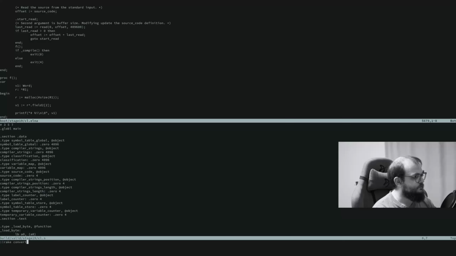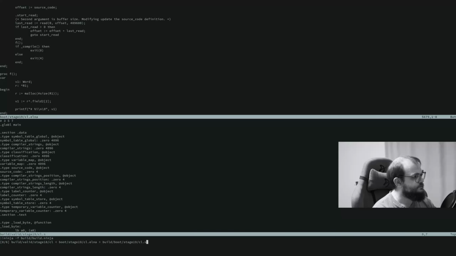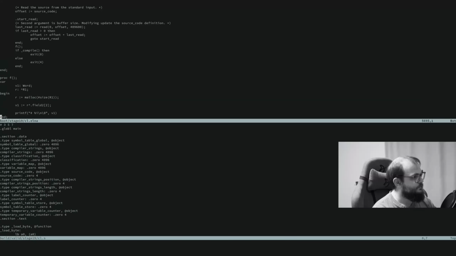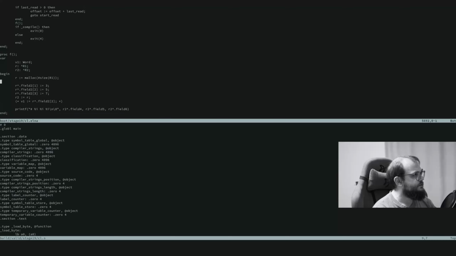And try to compile it as is. So we can still get the size of R1.